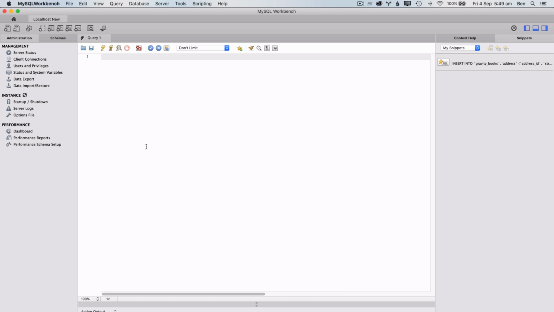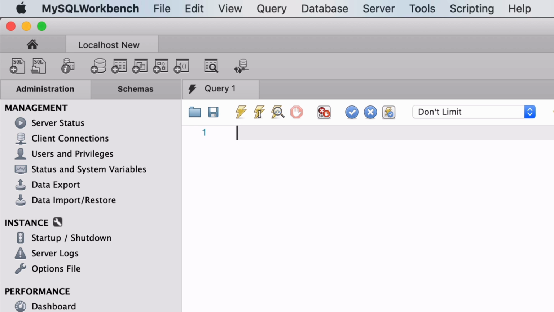The screen changes to the main MySQL Workbench editor. The editor has several panels that serve different purposes. At the top, you have a toolbar. This contains the menus, such as File and Edit. On a Mac, they are at the very top of the screen, and on Windows, they are within the application. But in either case, they are in this area of the screen. You've also got a range of icons here on the toolbar, which we will explain in this video.